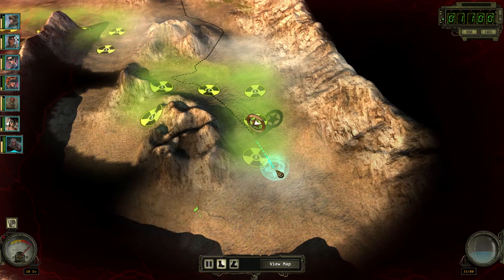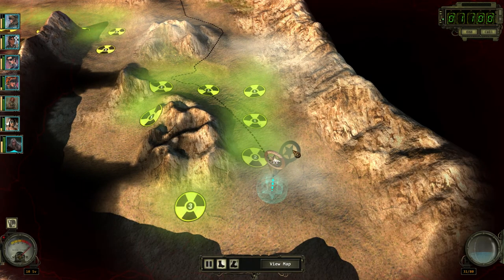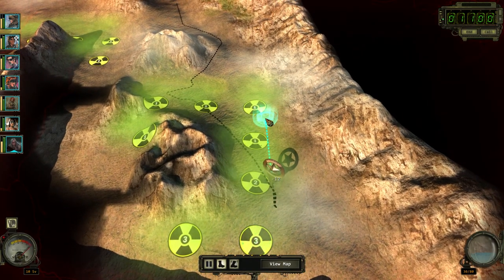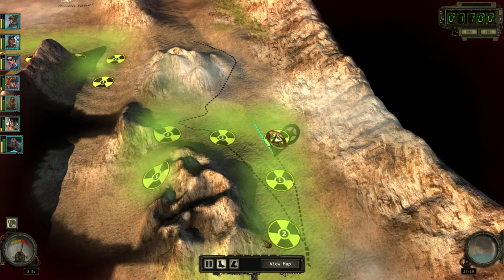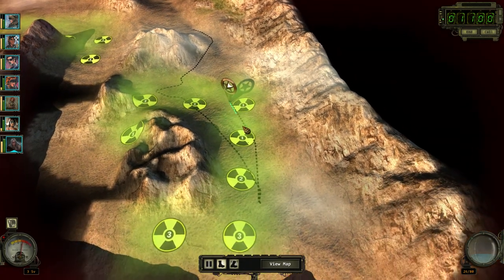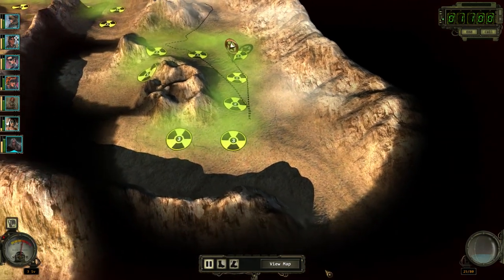Level 2, alright. If this stuff gets to level 3, we're gonna be in trouble. There's level 3. Oh! Do we just get hurt? We're taking damage, aren't we? That's weird, because I didn't feel like I was really close enough to it. But I guess I was.